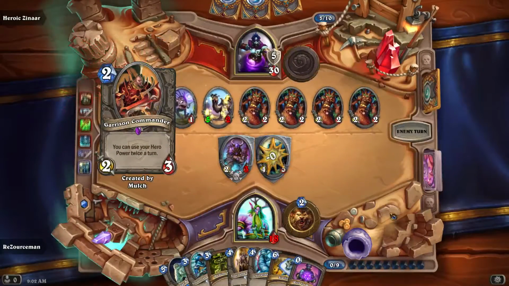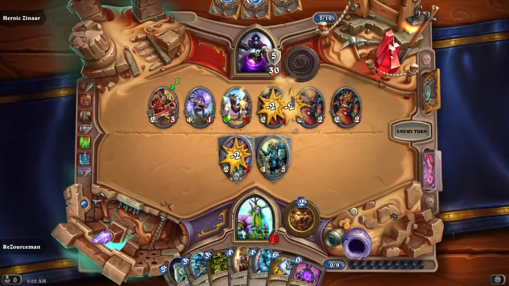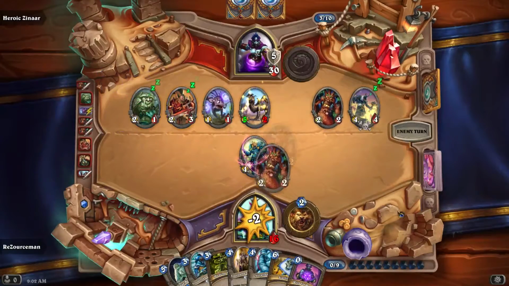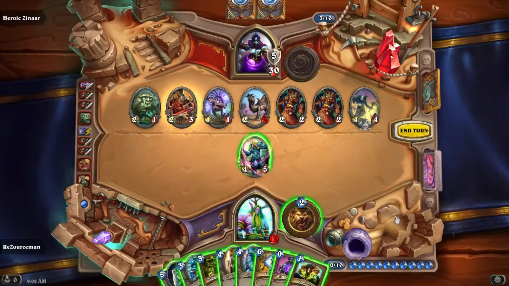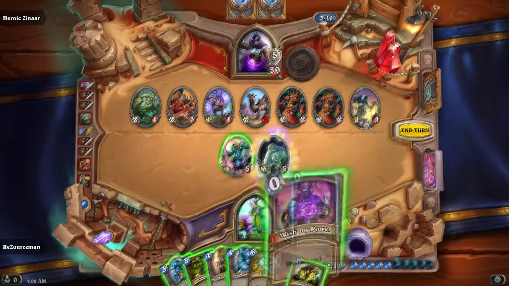Okay. I wonder if that works with... It's automatic, so I'm not sure if that card will work with his hero power actually. And he's through because of silence. This looks like quite a difficult situation now actually. He's got 2 cards left in his deck, 2 cards in his hand, and quite a lot of minions.